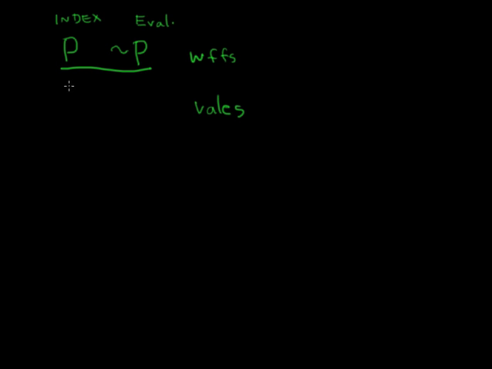Okay. So the index for P is just going to hold all the values that P can hold. Well, P is pretty simple. It's just one letter, so it can only hold two values. It can either be positive or negative, right? It could be a plus or a minus. So now we're going to evaluate against the index and say, well, then what would not P be? If P is positive, then not P would be negative by definition. And if P is negative, then not P is going to be positive. And that's our value table.